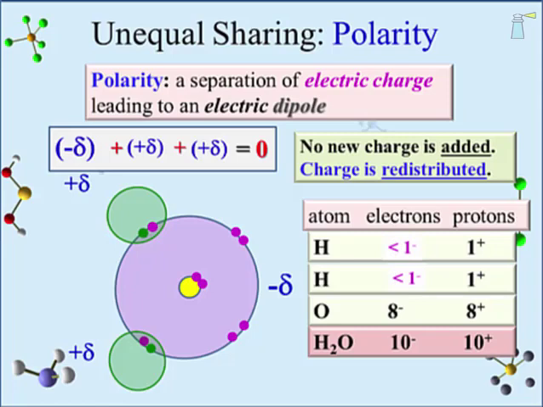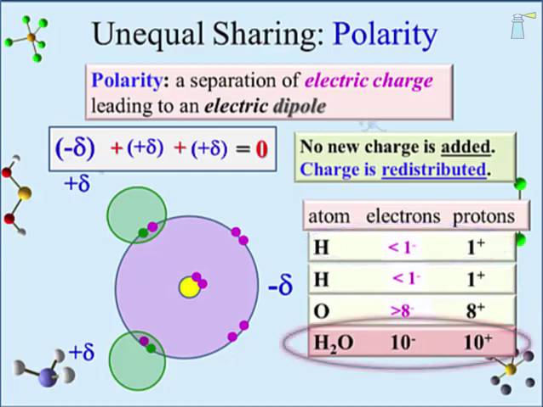bond it gets to count more than 1 electron, it will have a net value of more than 8 electrons. How much more? It's not important right now. A net partial negative charge is found on the oxygen by summing the more than 8 negatives with the 8 positive charges from its protons. A net positive charge is found on the hydrogen by adding its less than 1 negative charge to its positive charge from its proton. Same argument for the second hydrogen, partially positive.